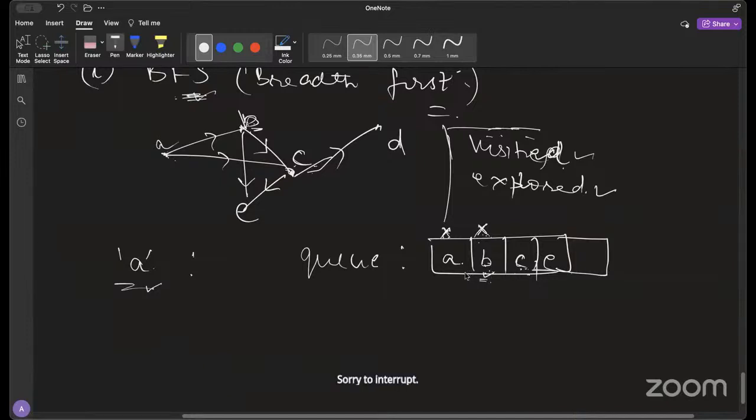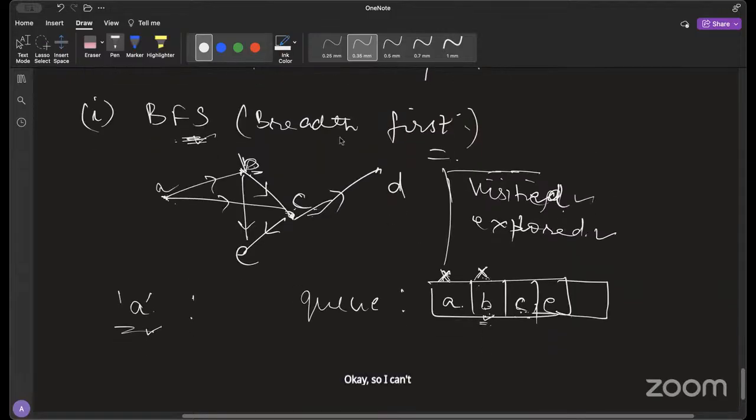Sorry to interrupt. Can I say something? Yes. Ma'am, can you say something about BFS in Hindi? Just one line, so that we understand BFS completely. Okay, I can't explain the whole thing in Hindi. BFS is a method, and I don't think everyone understands Hindi. If you want me to just say something about it, we can do that. Not a complete explanation, just something that defines it. Okay. Yes.